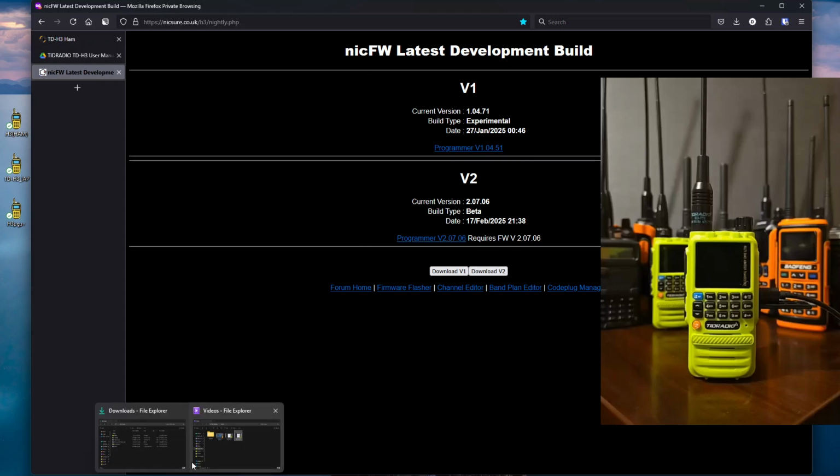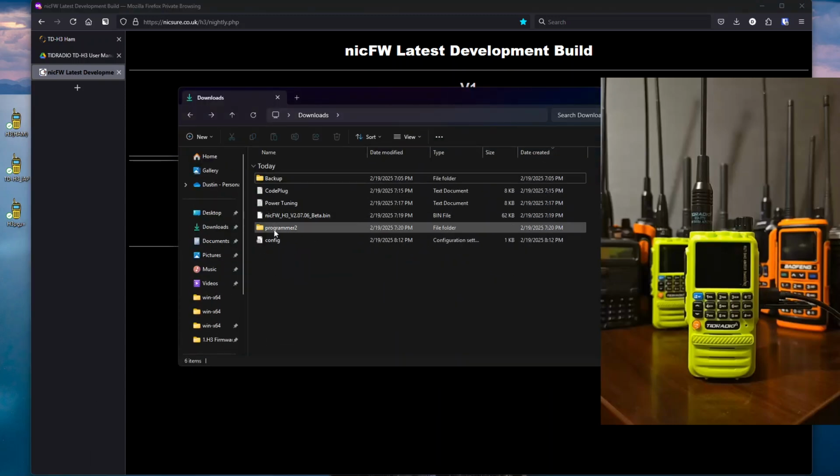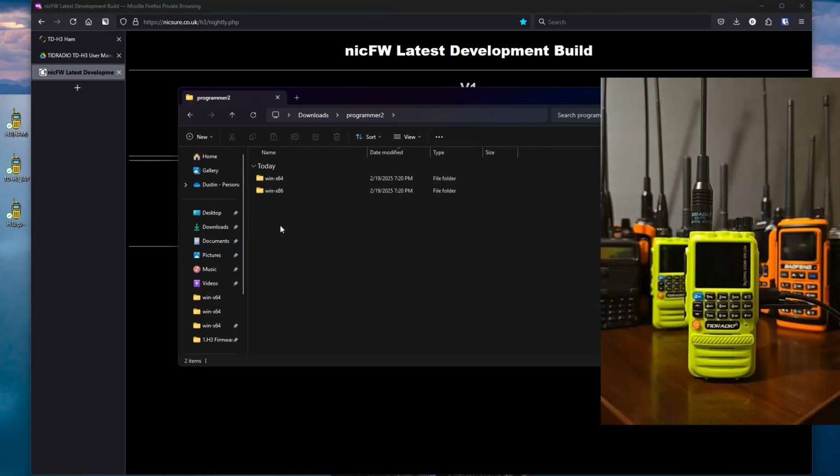Once you've got that, you can extract it from the zip file, and inside you'll have a 64-bit version and a 32-bit version of the program. I'm going to run the 64-bit. The first time you run this program, it'll probably alert you that, hey, this hasn't been signed by a known developer, and so Microsoft will just warn you. It's up to you if you want to proceed. I think it's safe, so I went ahead and proceeded.